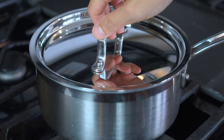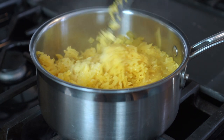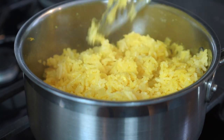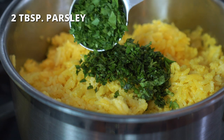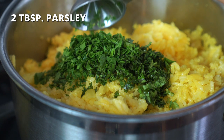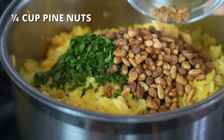And we couldn't forget that rice. It looks nice and fluffy. Now it's time to add in the finishing touches. 2 tablespoons of finely chopped cilantro, 2 tablespoons of finely chopped fresh parsley. Flat leaf is more flavorful, but curly leaf can be used. And 1/4 cup of toasted pine nuts.